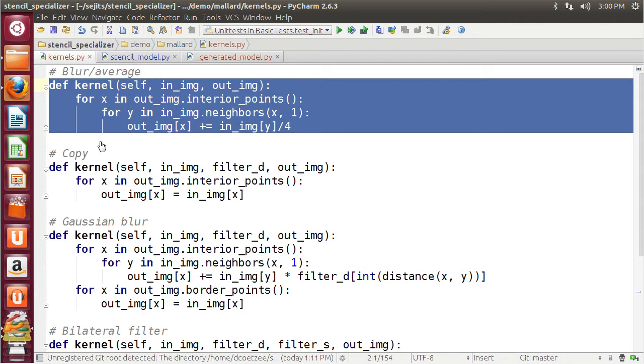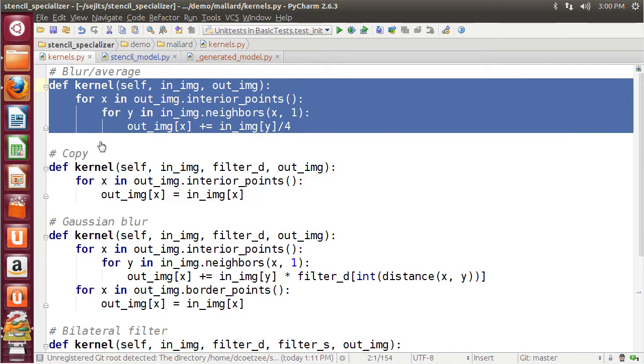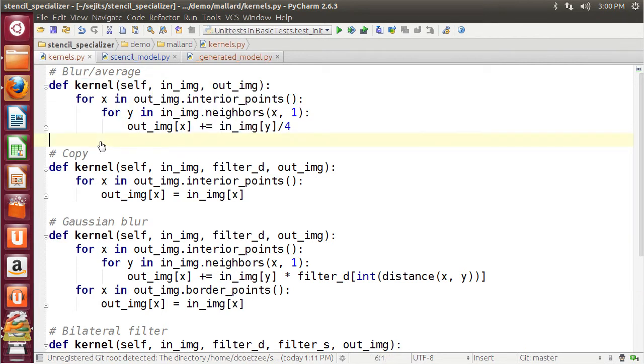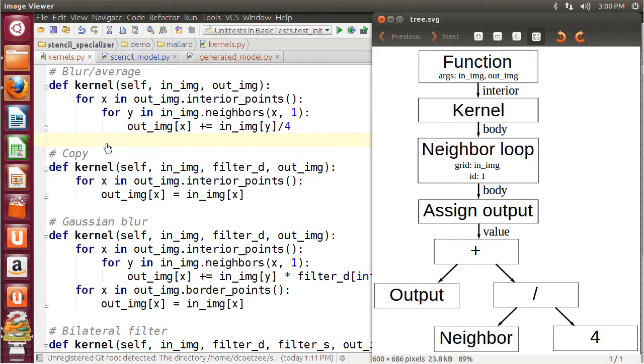So keep in mind that all Python programs are described by a tree data structure. And that tree data structure, even for very short programs, can be very large and complicated. And we don't really want to deal with a tree that's that big and complicated if we don't have to. So the idea is that we're going to use a much simpler tree data structure that's customized for the Stencil problem, and that can only represent Stencil kernels.